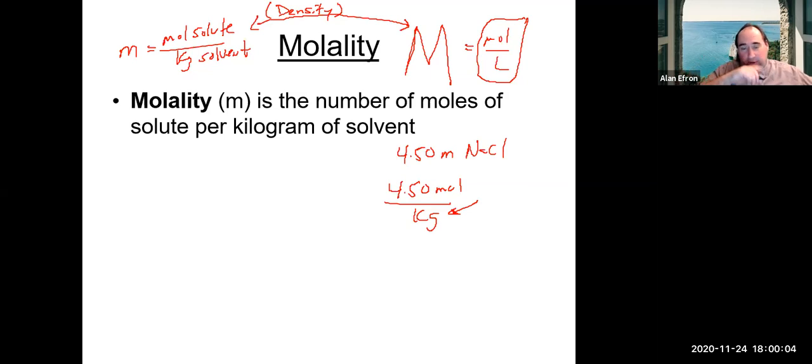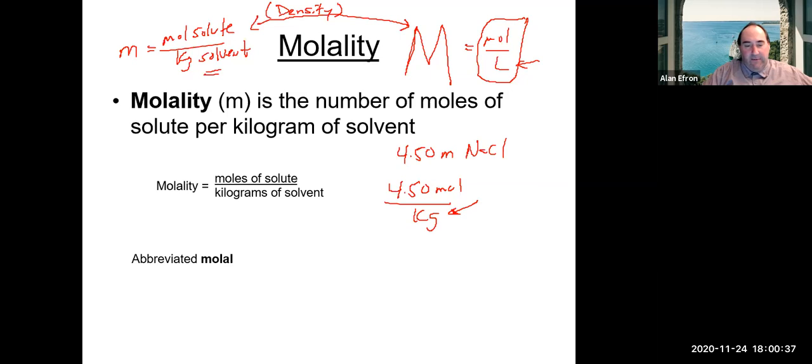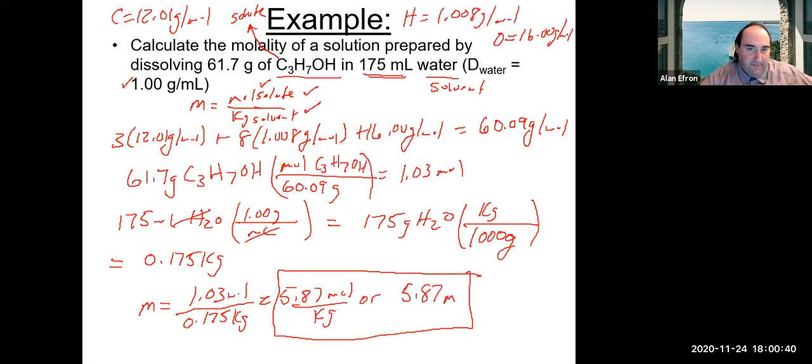So, if you come across a problem where you need to go from one to the other, it's usually the density that's the binding part of that calculation, because density would be grams per milliliter of the solution, right? So that allows you to get from kilograms of solvent to solution, and you could also use it to go backwards to get to the kilograms of solvent. So in case you ever need to go between those, look for density. That's usually the thing that binds them both. Other questions on this?